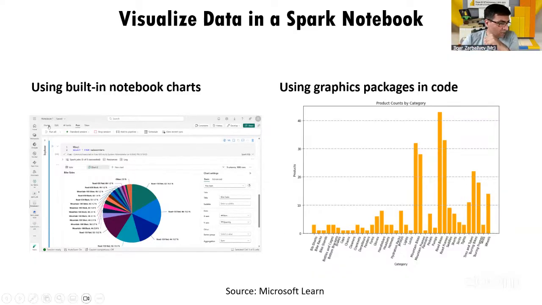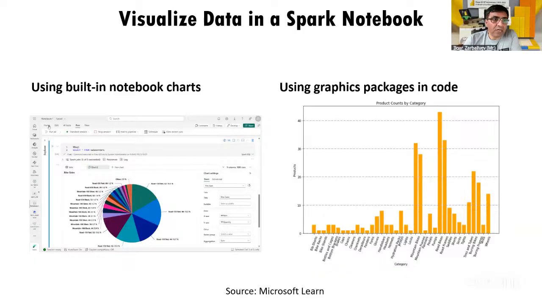Microsoft Fabric notebooks provide built-in visualization capabilities. Whenever you display a data frame or run a SQL query, the results are shown below the code cell, typically in a tabular format. With just a few clicks, you can switch from the table view to a chart view and choose different chart types to visually explore your data.